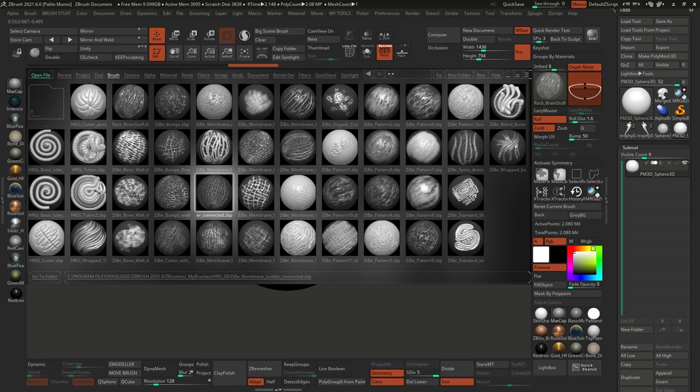You might notice that some of them are slightly similar, and this is what I wanted to go over. There are different types of brushes. Some of them are kind of generic. All of that is in the Quick Start Guide. For instance, this Standard Sharp and the Standard Strong, the Cutter Pinch and the Cutter. These four brushes are things that you can use in any project, really. They're not very specific in terms of the effect that they produce.